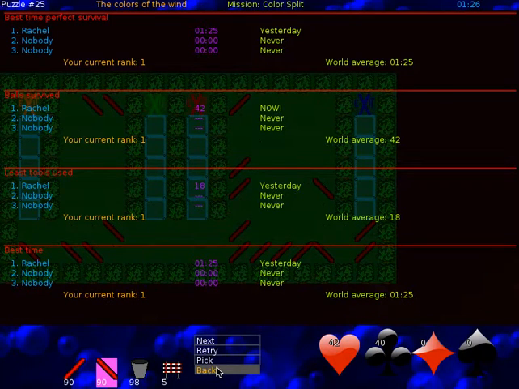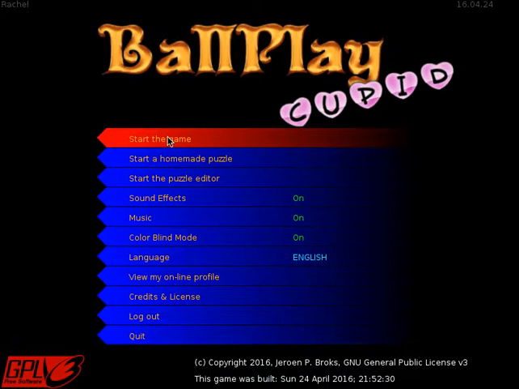And basically, that is how BallPlay Cupid works. Well, as soon as the game is finished, I hope you will try it yourself. And find a challenge to get all the puzzles solved, and of course to beat the best times.